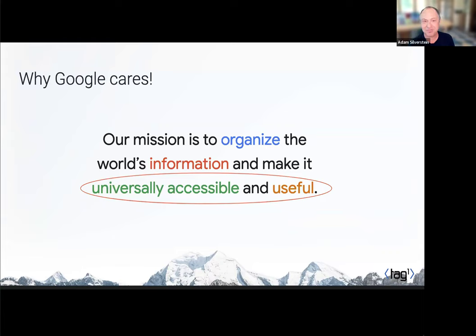So if you're doing performance work, I definitely encourage you to dig into this new metric. It's a little more challenging to debug, and it's difficult to test using automated tests because it really is a field metric. So for automated tests, we have to use proxy measurements like total blocking time. Next slide.